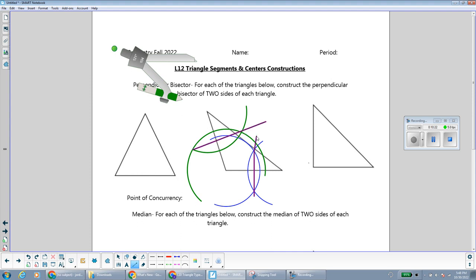Now, if I extend my perpendicular bisectors that I found, notice that the perpendicular bisectors for an obtuse triangle intersect outside of the triangle. That's pretty interesting. Also remember that if we made a perpendicular bisector, not only does it cut the side of the triangle in half, but it also forms 90-degree angles where it meets the side of the triangle. Here as well, the side of the triangle was cut in half by the perpendicular bisector. It also makes 90-degree angles with the side of the triangle.